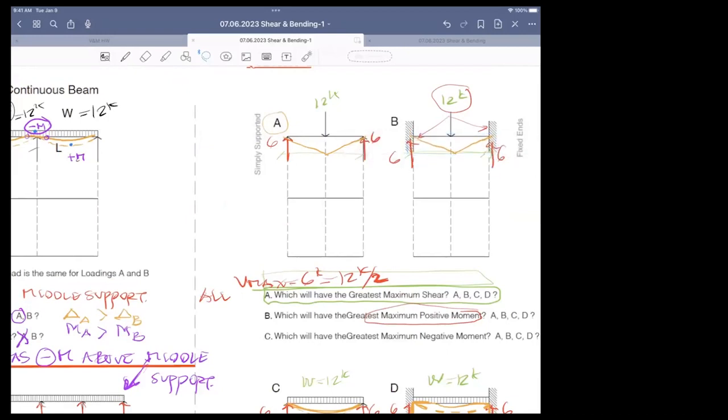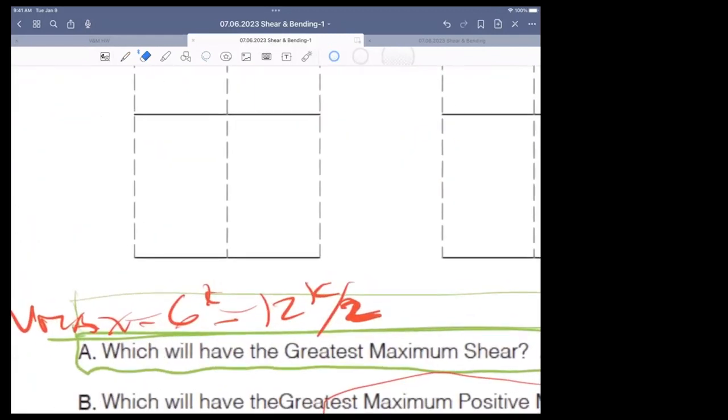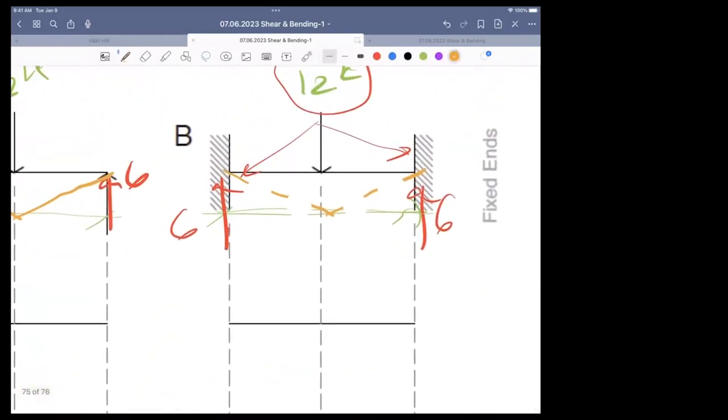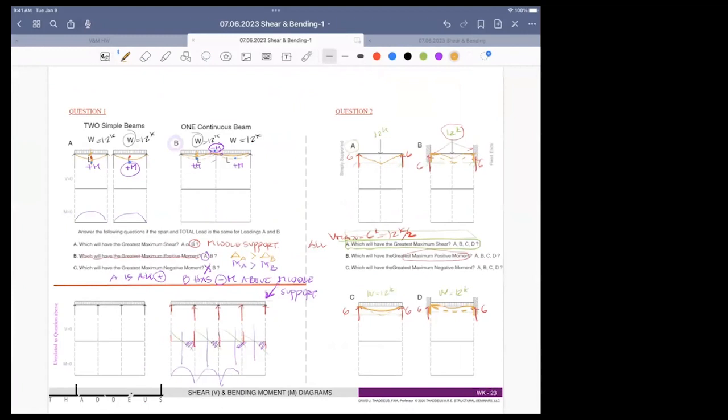If that's the deflected shape for the simply supported one, then I think what happens here is it'll stay put for a while because it's a rigid connection, and it'll go down a little bit. So which one deflects the most? I think this condition A, because the supports allow rotation. And a 12 kip concentrated load causes more deflection than a 12 kip uniform.